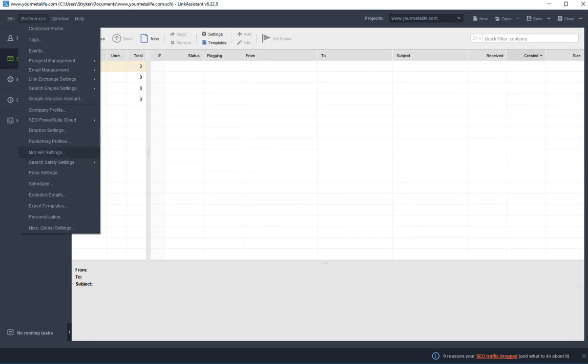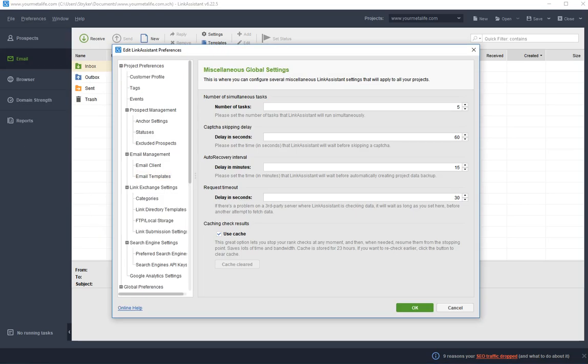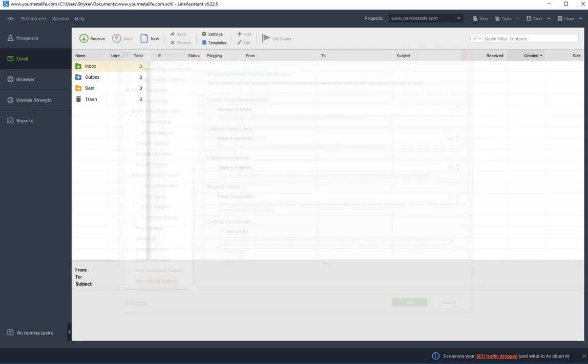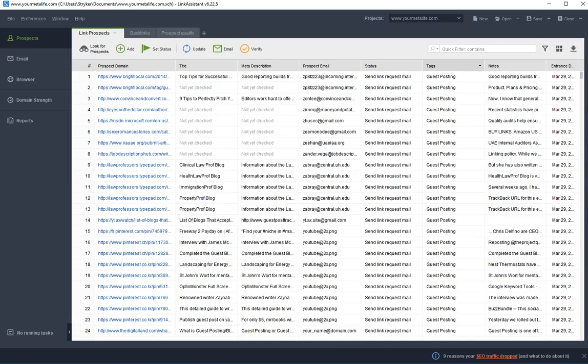Do you want one sent an hour or 250 sent all at once? It really depends on your email provider, nothing to do with Link Assistant. It's down to whether your email provider thinks that 250 emails sent in a 10-minute time period is spam or not. So you can set them to go nice and slowly if that's what you want through the global settings, etc. You can just about customize everything within this and all the other tools within SEO Powersuite. So it's all done for you.